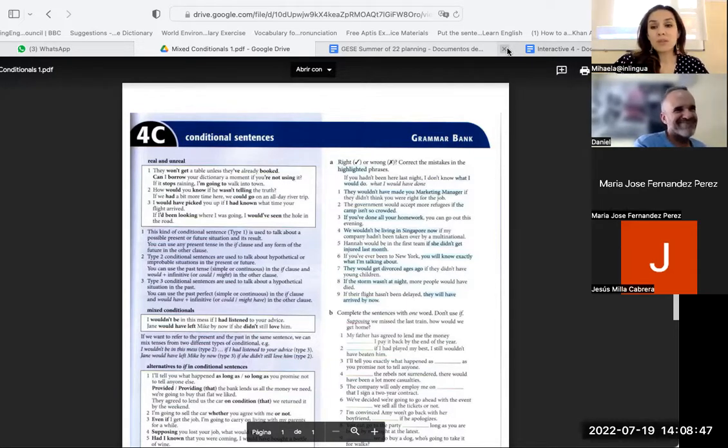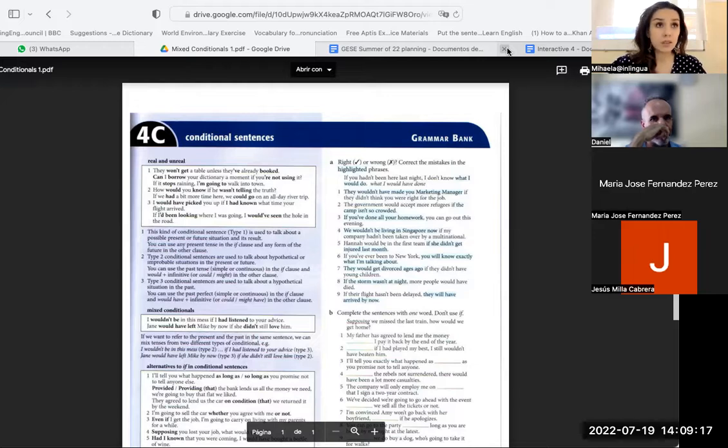So, when we talk about conditionals, we think first conditional, second conditional, third conditional. That's the typical approach. Then there's zero conditional, but that's something I call zero difference. You have present, present. That's it. If it's cold, you start to sweat. That's zero conditional. Then there's the real conditional, that is first conditional. If you study, you will probably pass the exam.